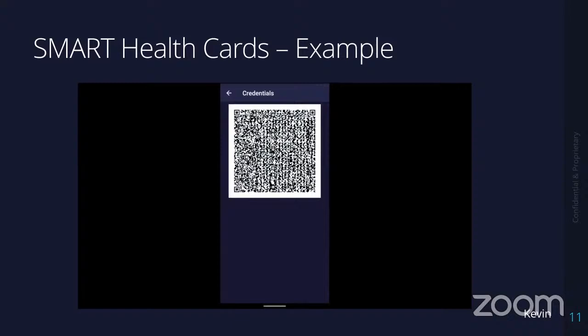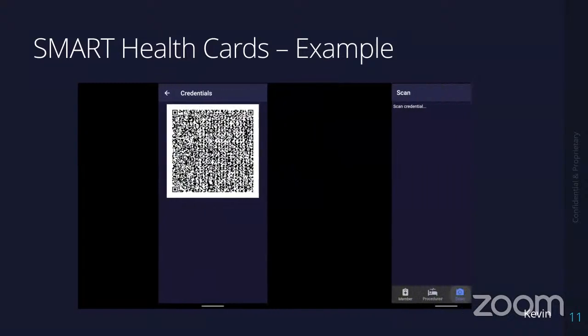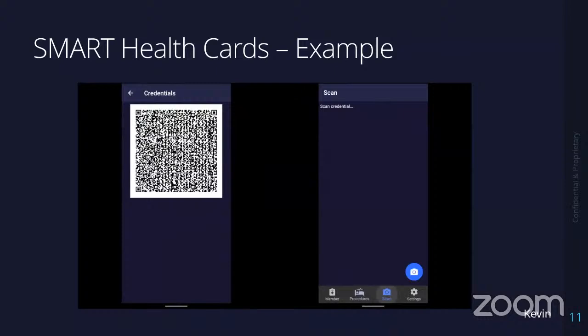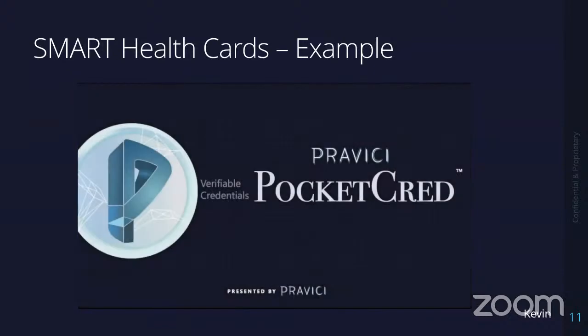So when Belle's visiting a new doctor, all she needs to do is present the QR code with the relevant data for the doctor to scan. With this, the digital credential is successfully shared with the doctor and verified to ensure it has not been tampered with. This concludes the demo. Thank you.